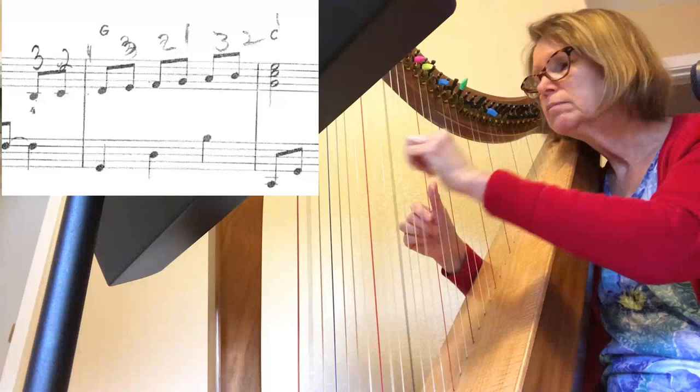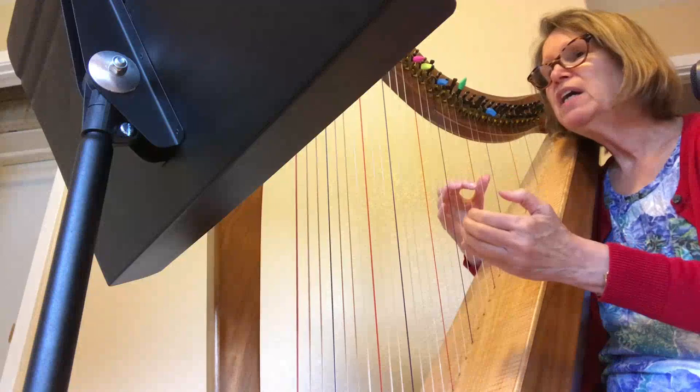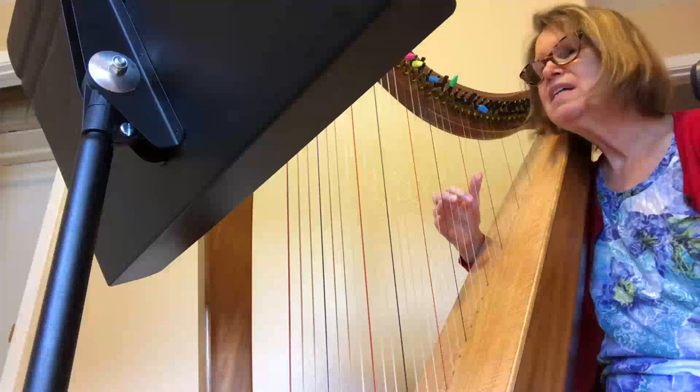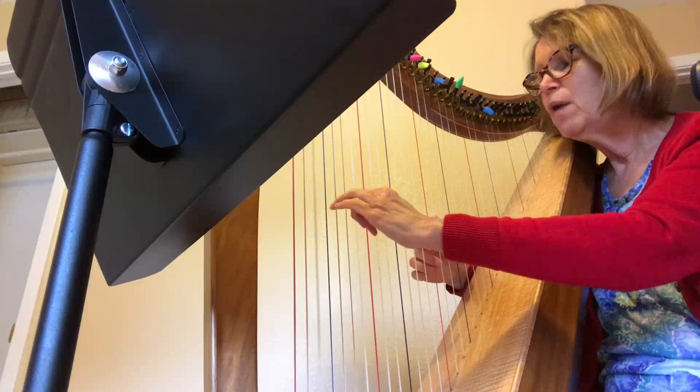With the next line you've got some very lovely superimposed thirds. Superimposed thirds are like embellished seventh chords — you just stack thirds on top of each other. They're pretty easy to play on the harp; they're a little harder on the piano because you have to stretch your hand more, but on the harp they're pretty easy and they're lovely. Once again we have a first inversion A minor chord and a first inversion D minor chord.